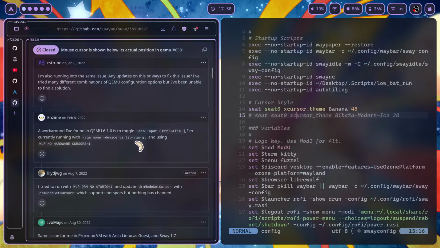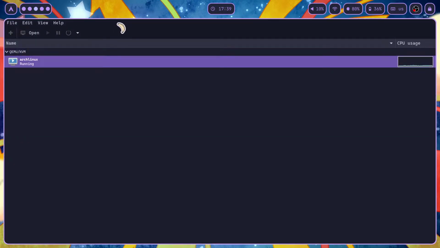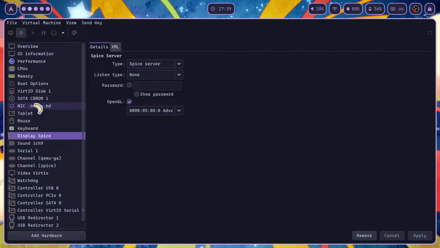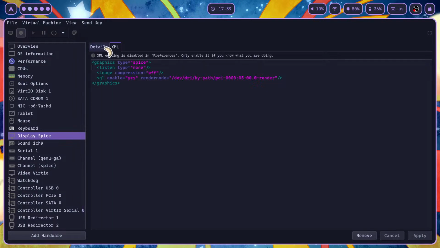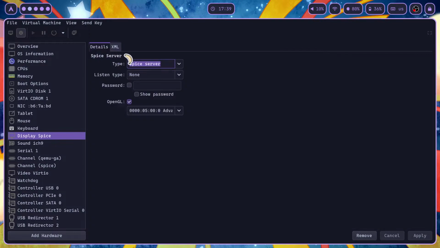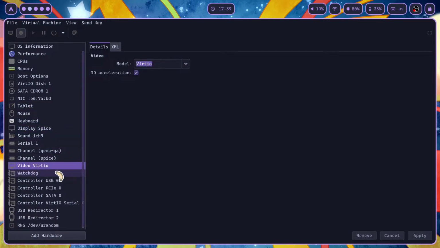WLR no hardware cursors 1. VGA none device. So if we go to display spice, want spice server, video virtIO.